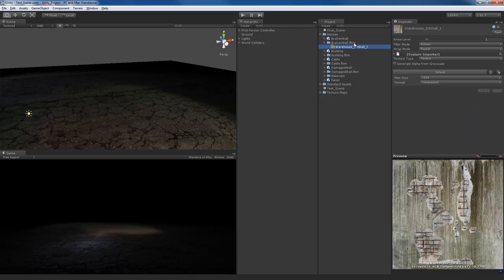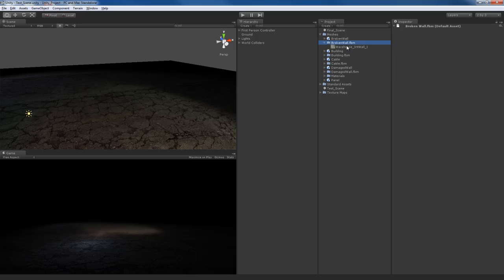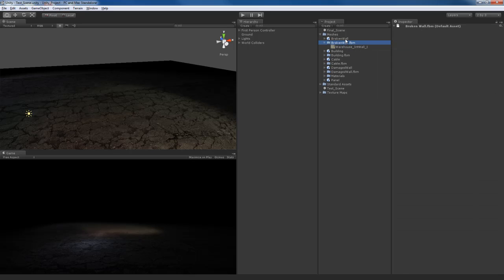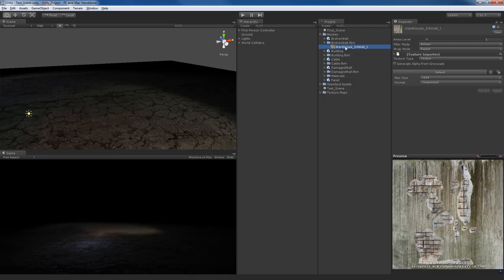So in this case, it brings in the texture. It actually creates a separate folder, and in that folder it puts the texture that belongs to that object, and it neatly names the folder too, so you know these two belong together, which is pretty good for organizational purposes. You still have to go into the texture import settings and adjust them however you see fit. For example, I might want to generate alpha from grayscale, so I would still have to do that manually. So it takes care of about half the work, but you'll still have to do about half the work yourself. Just keep that in mind.